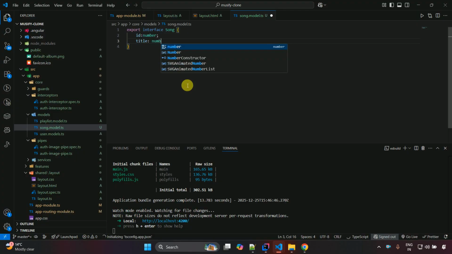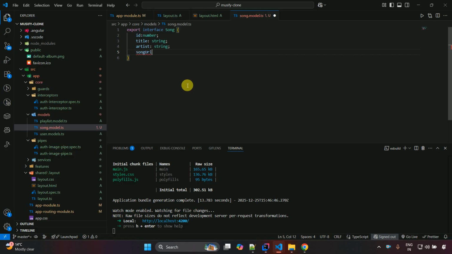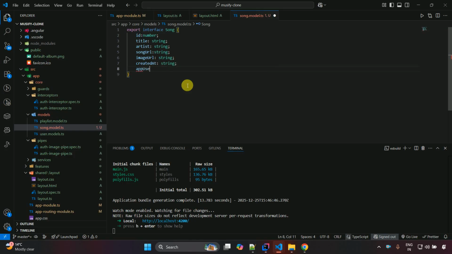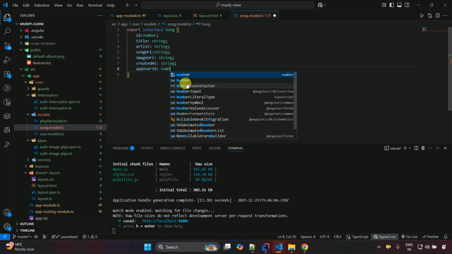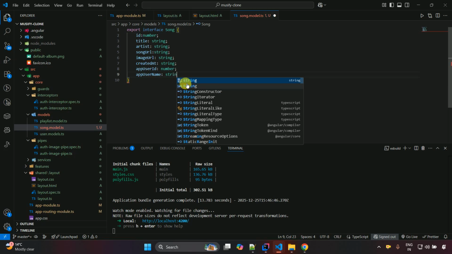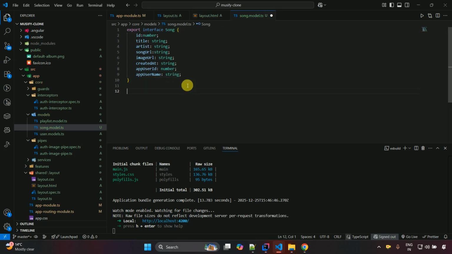It should be a string type, and then artist, it should be a string type, and then songUrl, it should be a string type, and imageUrl, this will be of a string type, and then createdAt, string, and appUserId, and it should be of a number type. Then appUserName, this is string type.